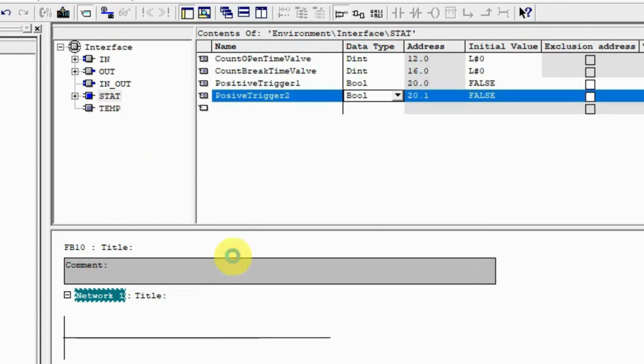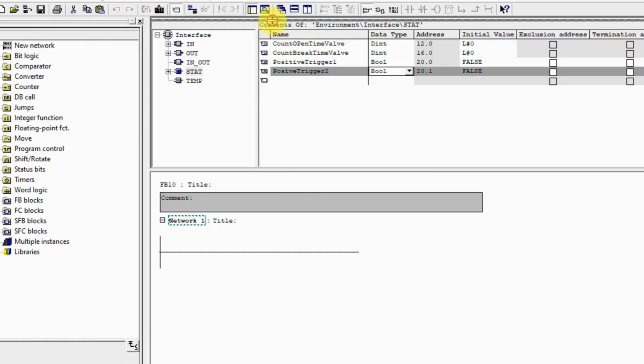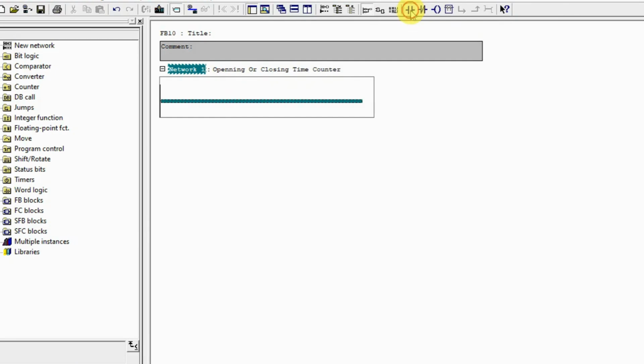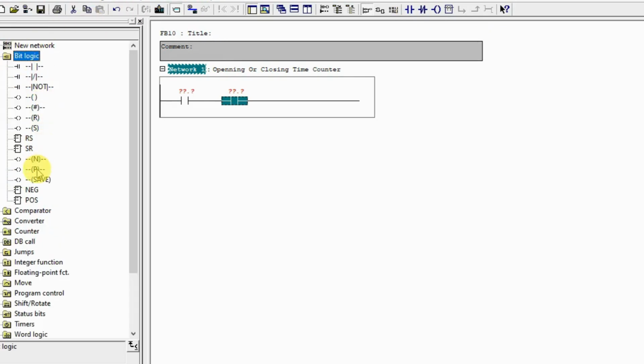Okay, let's close this one. Let's add one network: opening or closing valve, the closing time counter. You can make it like this. Here I make the positive trigger and add double.